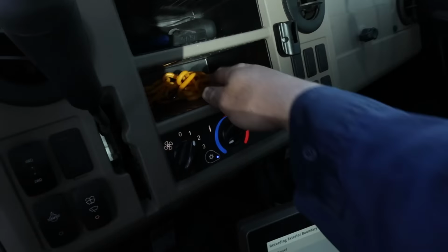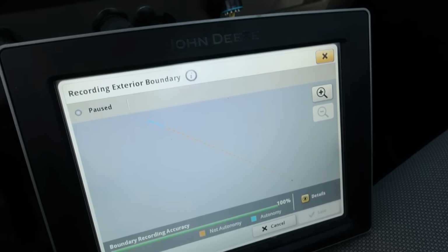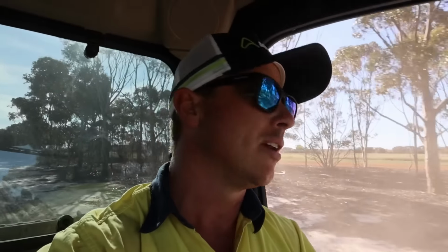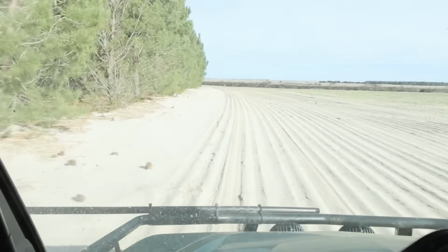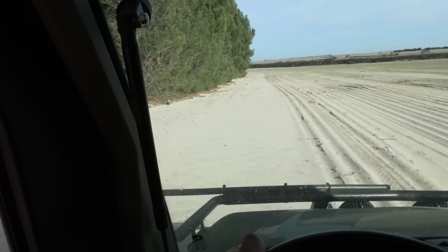I think what I'm going to end up doing, he's got a chain in here that you drop down, so I'm going to zip tie that in. Anyway, we're going to resume and watch what it does here. So we've now got this blue line and this yellow line, and I'm going to keep driving. What this means is that for autonomy, it won't see that boundary, it doesn't exist to it, it doesn't trust it. When it comes to autonomy we'll drive it properly, but for now we'll do this because I like straight lines. I do not like wobbly lines like this. See how we've got a wobbly line in front of us? We're going to straighten this boundary up, because our little chain, well, our side there, is going across.